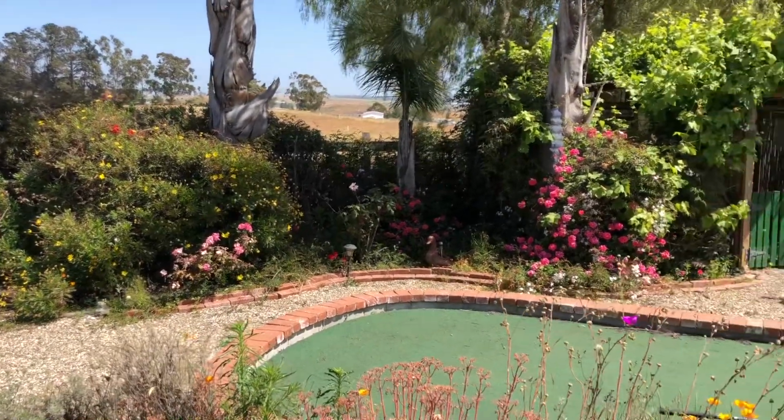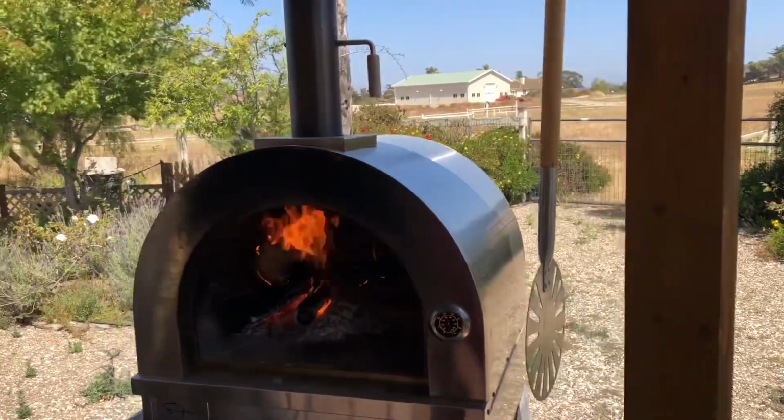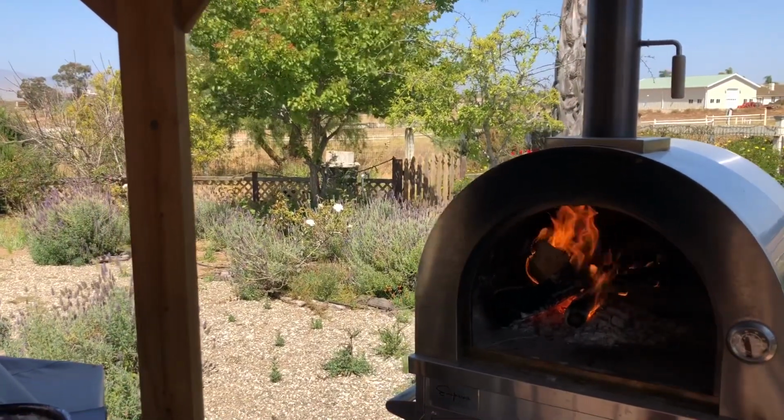We have a beautiful sunny day. Actually, the sun peeked out around 1:30 today. It was overcast and a little breezy, but the sun came out, beautiful temperature, gorgeous weather, and we're feeling good.